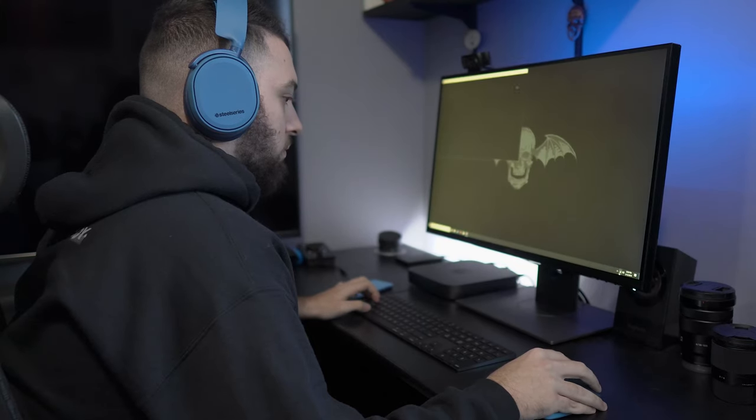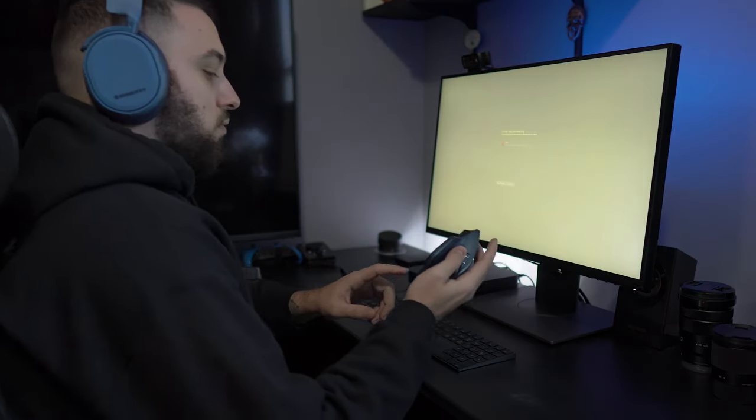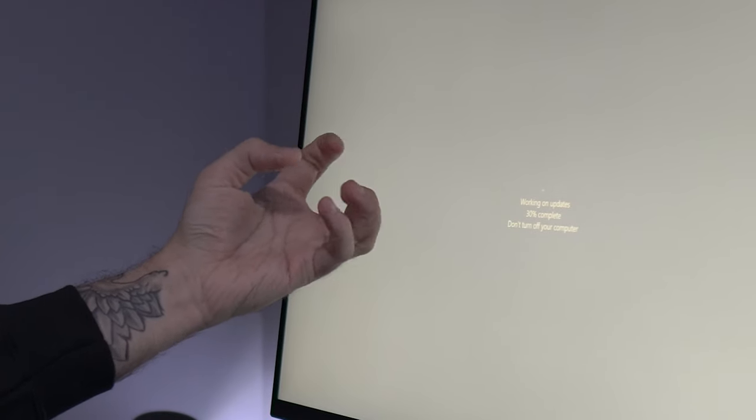There were some issues when it came to my eGPU. The main problem was driver issues when working on Windows, which I figured out by switching the boards. Using the HDMI on the Mac Mini routed directly to the monitor actually gave some performance dips. What I had to do was take the USB-C from my Mac Mini to the eGPU and then get a DisplayPort from the eGPU over to the monitor. It makes a weird chain effect, but with the way I have it set up underneath the desk it doesn't bother me — cable management is clean and it looks pretty good.